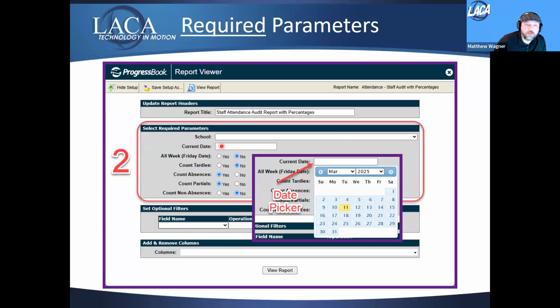This particular one also has a date. So you click that box, and what actually happens is a date picker comes up down there, and you can just click whatever date you want. You'll notice that at the time I took the screenshot it was the 11th. So the 11th is highlighted. If I just wanted to run it for a day, I could just click the 11th, fill that in and be good to go. But I could also pick any other day this month really easily. I can use these arrows to navigate from month to month. I can also go to a specific year and a specific month to run that report, or find that date and then click it. This is going to fill in the box.